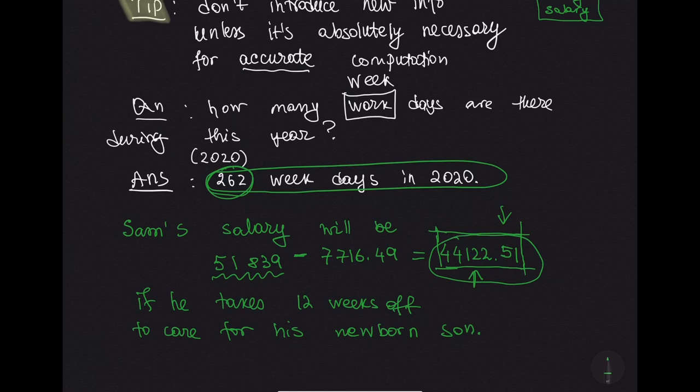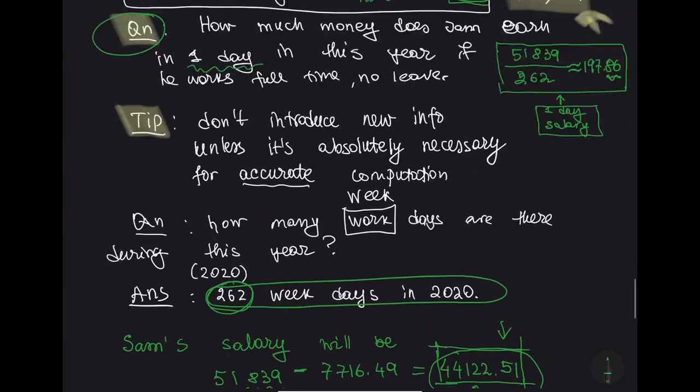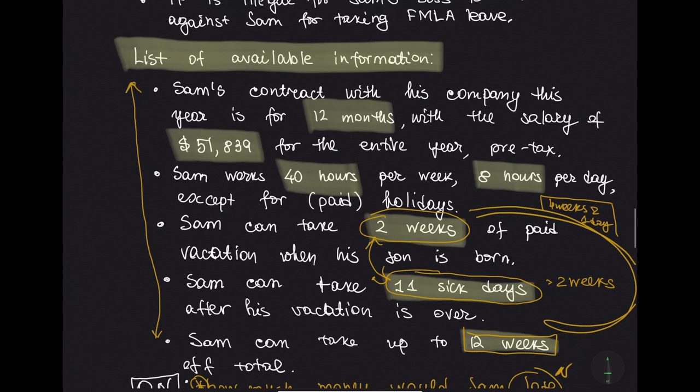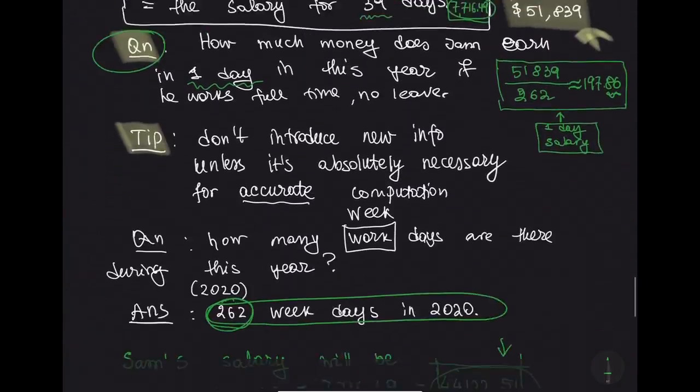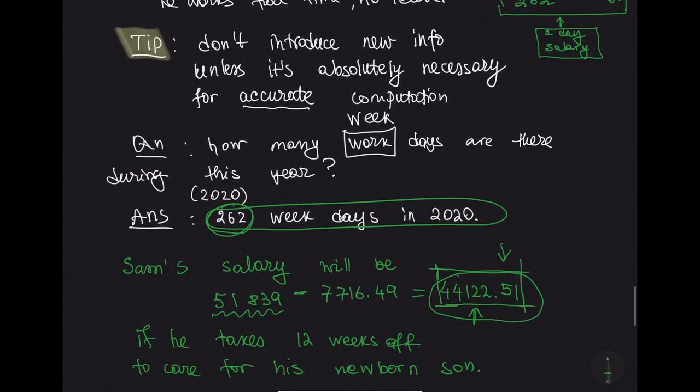So I hope you liked this video. I made it a little bit messy, but I made it that way on purpose, because as a math professor, usually when I teach students these kinds of problems, the problem comes in the book as a word problem, and the author of the book has already done all of these steps of finding out information. That's something that Sam had to do by going to HR and sifting through what's relevant and what's not relevant. When you get a problem in the book, all of the math modeling part is already done by the author.